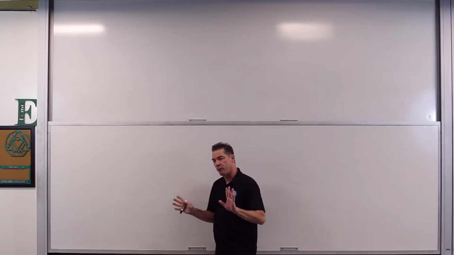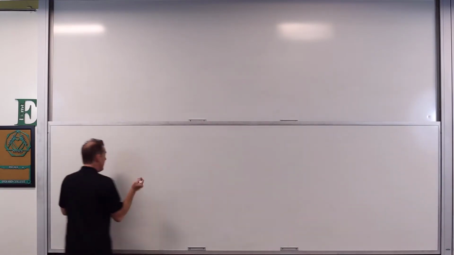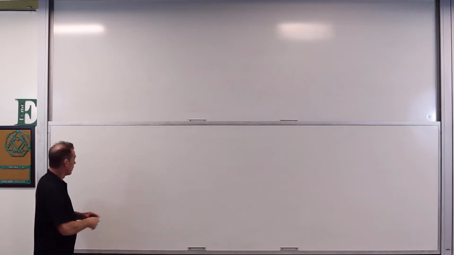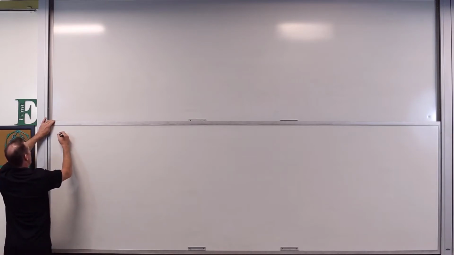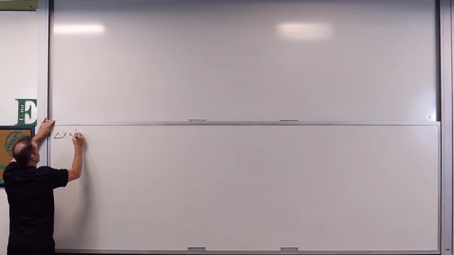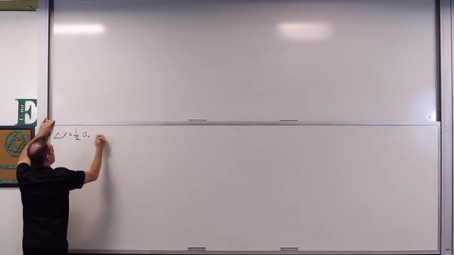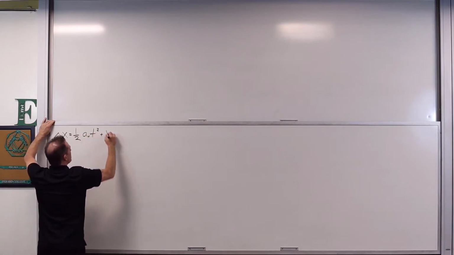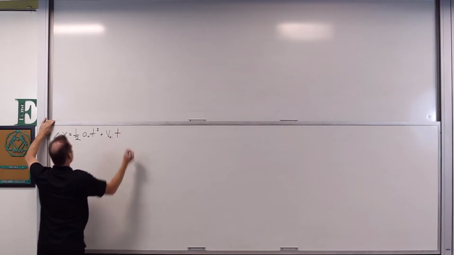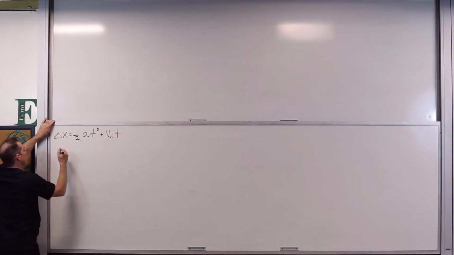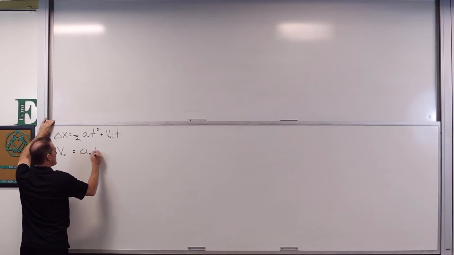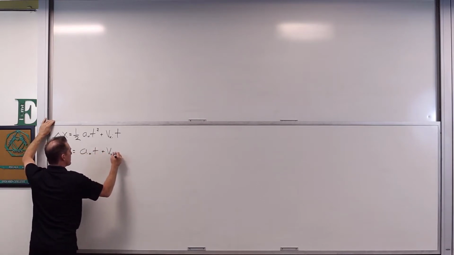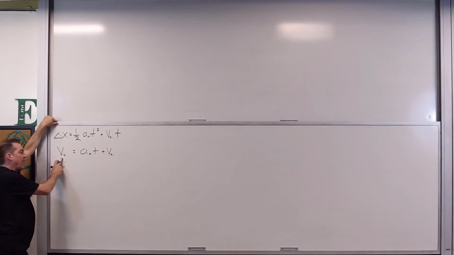First off, before we start the problems, I'm just going to write down the equations of motion that we've developed regarding constant acceleration in one dimension. We're going to stick with the x direction here. So we've got delta x is equal to 1/2 a sub x t squared plus v sub xi times t. Displacement is a function of time, and then we've got v sub x is equal to a sub x t plus vx initial. This is the velocity at some time t.